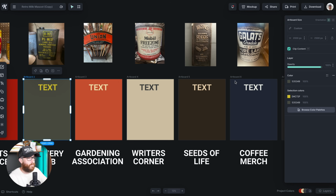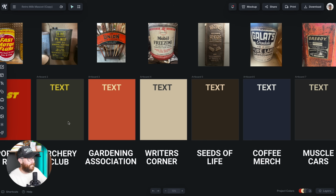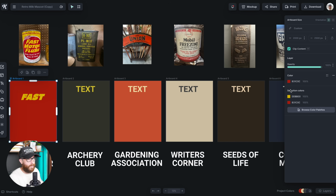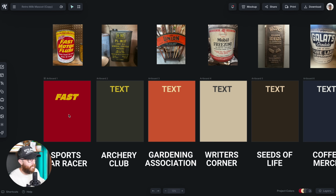I do think that this one could probably be just a tad bit darker. Yeah, that's pretty awesome. And then I think maybe this red could be just a slightly tad darker. Let's see what happens. It's okay. We can go over here and just pull it down a tad, and we could do it that way. That's pretty nice. All right, so we're going to go into laying these out one by one.